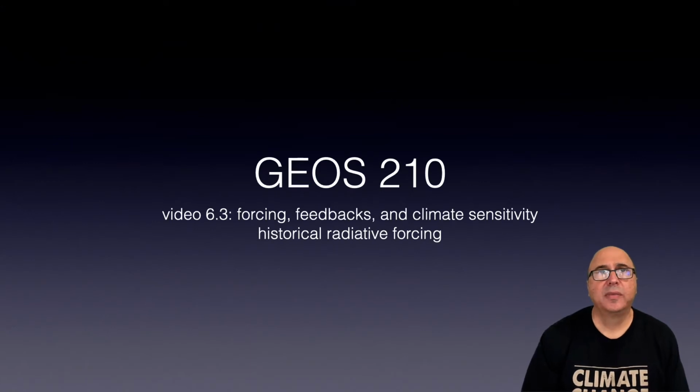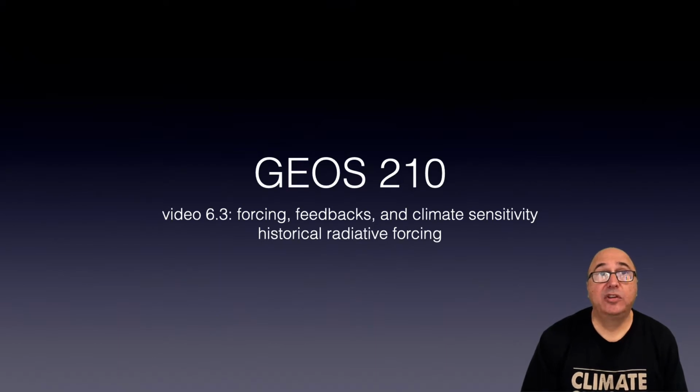Howdy students. In previous videos, I talked about how climate change can be thought of as a response to an energy imbalance that's imposed on the planet. In this video, we're going to quantify how humans are perturbing the Earth's energy balance, thereby changing the climate. Let's begin with greenhouse gases.